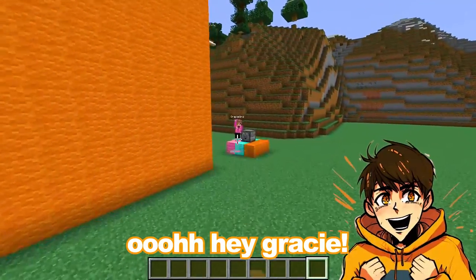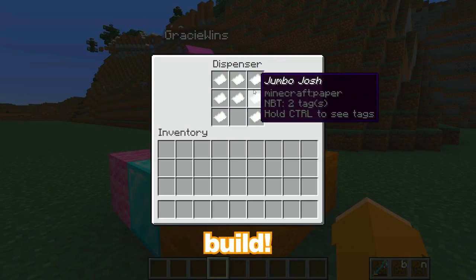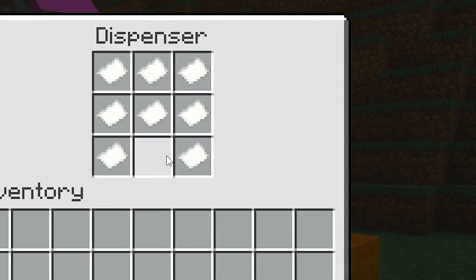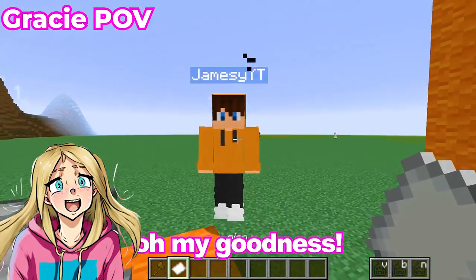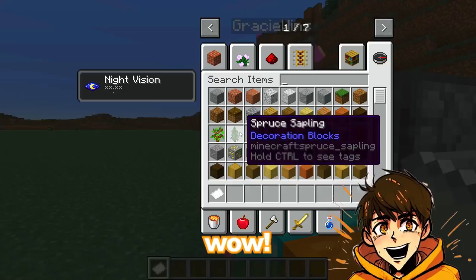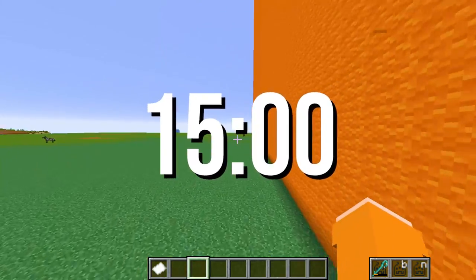Oh, hey, Gracie. Hey, Jamesy, ready for a build challenge? Yep, let's see what we can build today. Okay, these are some really good options. Well, let's see what our first build is. Boom! Oh my goodness, we got Nico! Whoa, Nico! Okay, yep, let's go building. 15 minutes. 15? Okay. Let's go.